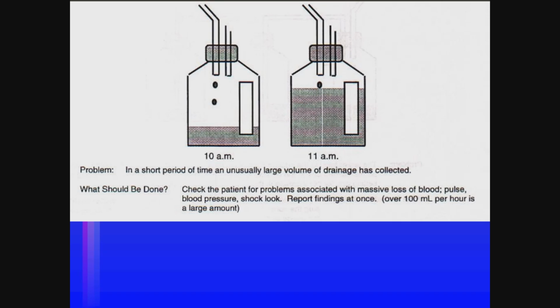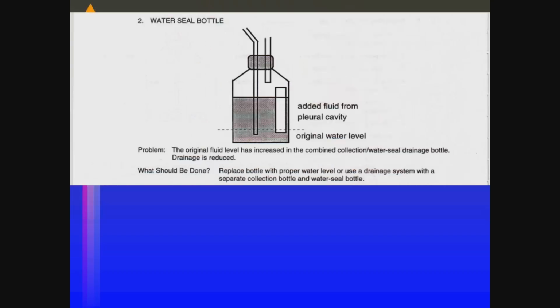So here's some, and I believe I took these from that article that you have. Maybe I didn't. It's been a while since I looked at it. But in a short period of time, over an hour's period, there's a huge amount of loss. This is one where the patient could be going into hypovolemic shock, and we need to find out where the source of the bleeding is. In most cases, they'll just take them back to the OR and reopen it to see if they have a bleeder present. But 100 milliliters an hour is considered the cutoff. Anything greater than that is considered significant.